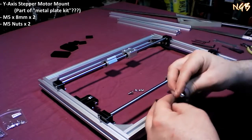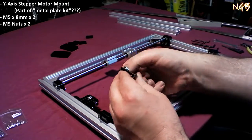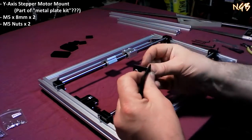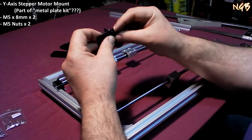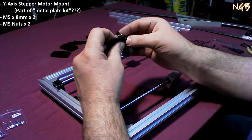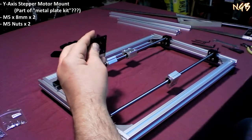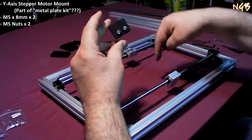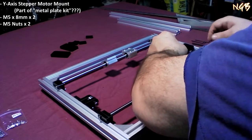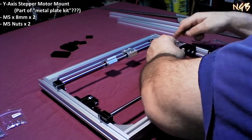And they're going to go through here like so. One there. One there. Looks like we got a little more play on these to fit through there, so maybe screw in a little further to start with. Alright, so the way this needs to go on there, this little notch here needs to face the bottom, so it's going to have to go on there like this. So, we're going to put these back here. Like so.